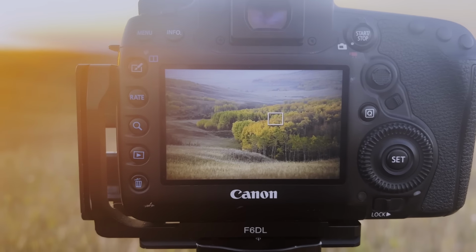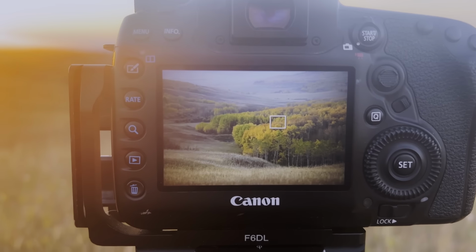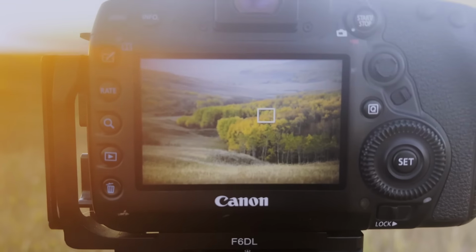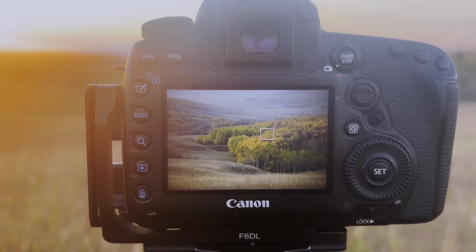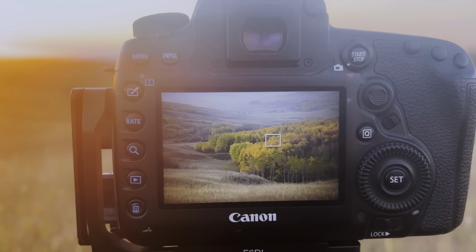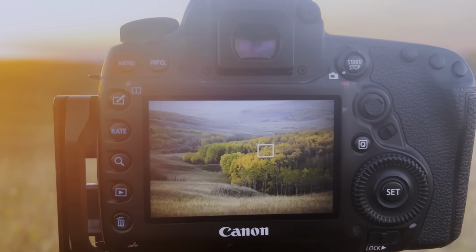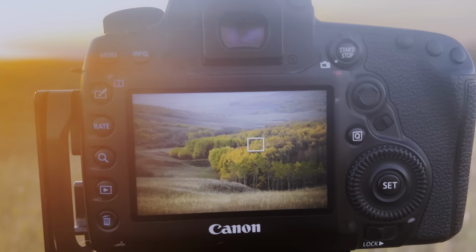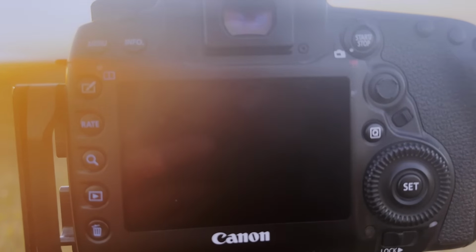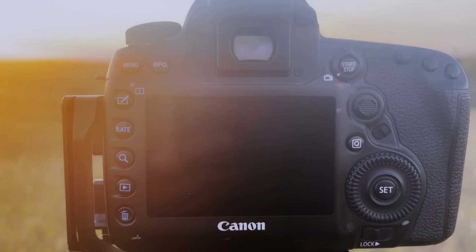I'm still on my 70 to 200, but I really want to focus on that pop of color on those trees. And I just love how this scene with this lens is turning into the layers are the focus. Another just amazing feat that this lens can do is create layers upon layers in scenes.